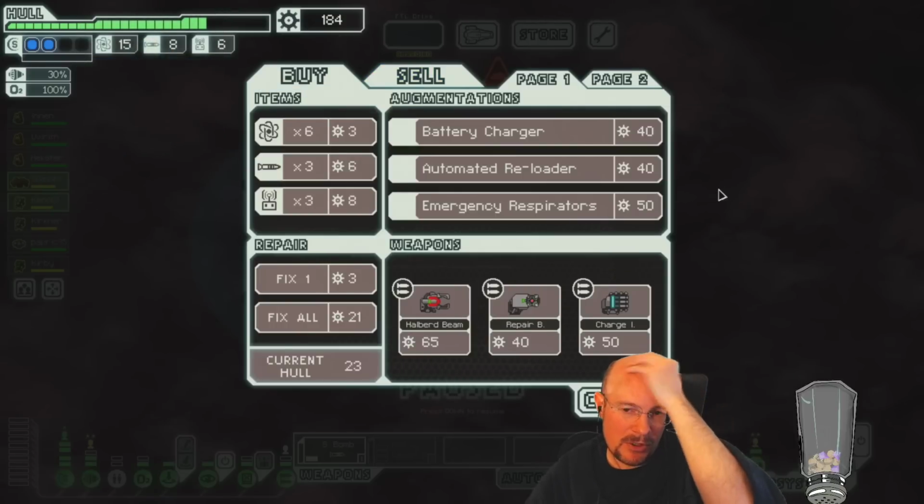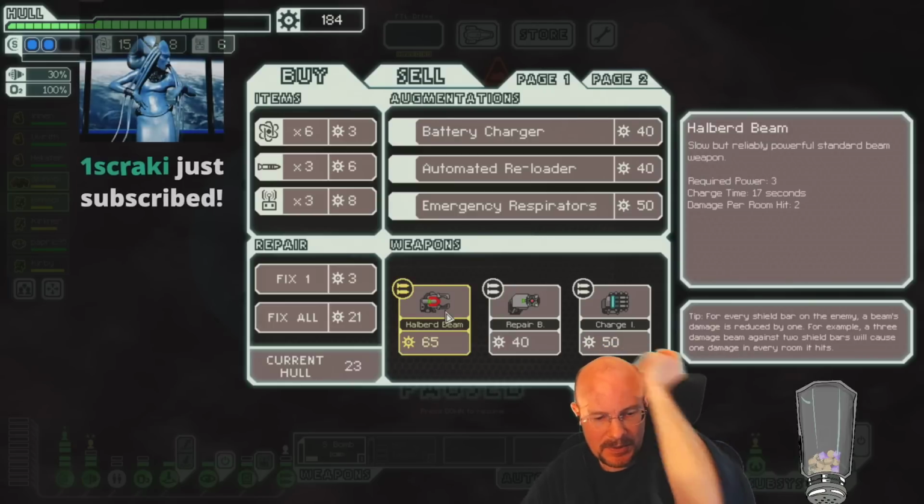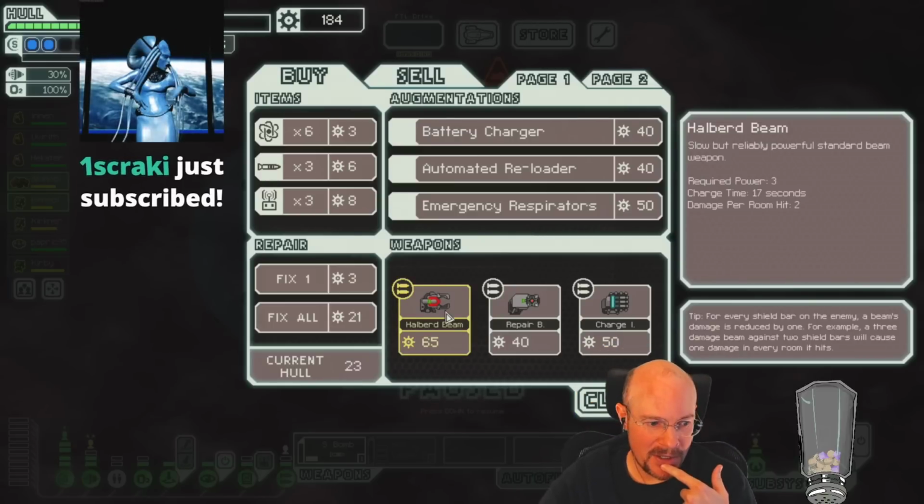That's another reloader and a halberd beam. I really want Zoltan Shield Bypass more than I want Automated Reloader, though. I do want this. So I will buy this.